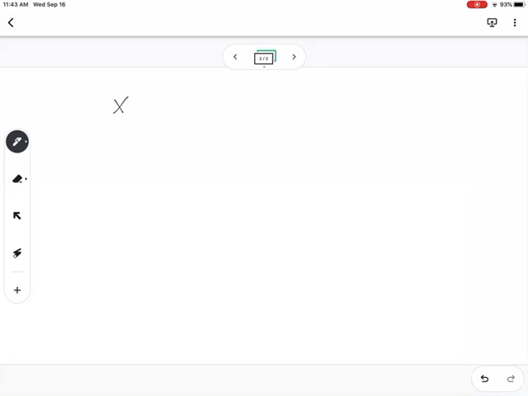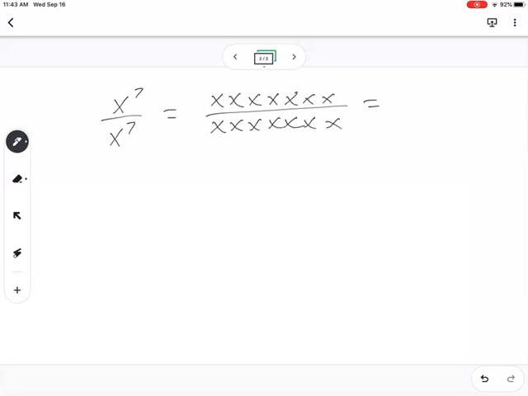Okay, well that also brings up the special case of what if we had something like x to the 7th over x to the 7th? Well, right off the bat you could probably look at this and say, that's something over itself, which will give us 1. And we're going to prove that right now. Using repeated factor form, we cancel out x's, and then it turns out they both run out at the same time, so we're basically left with 1 over 1. 1 over 1 equals 1.